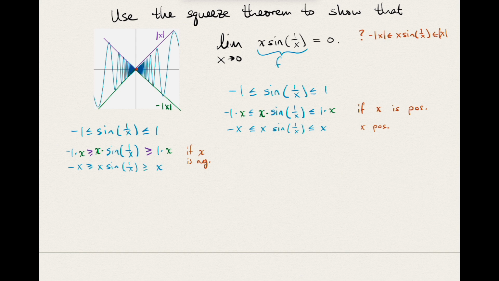Now we have to recall an old algebra fact. This is the really tricky part for most students on this example. Absolute value of x. What most students remember about absolute value of x is if x is positive, the absolute value function does nothing. But if x is negative, they remember the absolute value is turning it positive. Now, the tricky thing here is to realize that putting this negative in front of the x is turning it positive if x is negative.